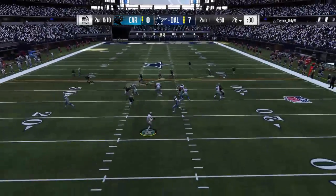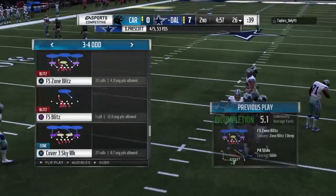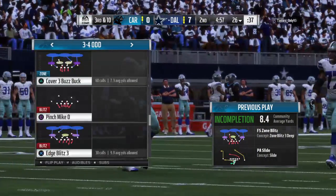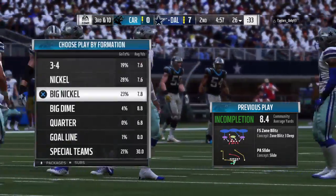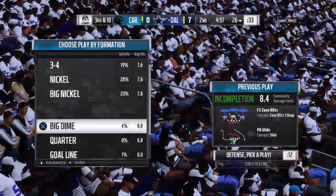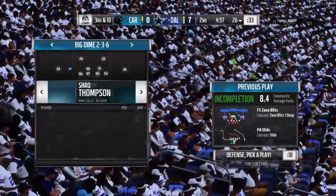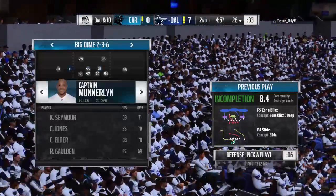Second down, Prescott. And that is incomplete here. Cooper was the intended target, and that takes us from 2nd to 3rd down. That one didn't quite make it to the target, but that's not always a function of the strength of the arm of the quarterback, is it? Sometimes there's just too much pressure there. In any case, the ball doesn't arrive.